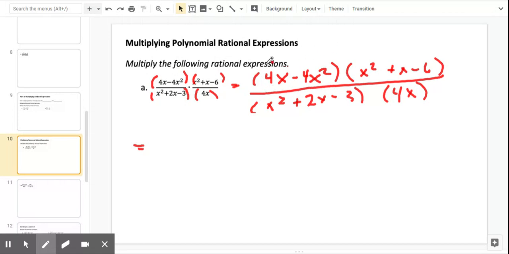So let's look at this first. So the 4x minus 4x squared. Let's circle that in blue. So we're going to factor our blue polynomial here. The only thing that I can see I can do here is factor out a GCF. So these both have a 4 in common. So I'm going to factor out a 4, and then we have an x to the first and an x to the second. So I'm going to take out an x to the first. And then if we factored out a 4x from this 4x, we're left with 1 minus x. So if you think about it, redistribute, you would have 4x minus 4x times x, which is 4x squared.